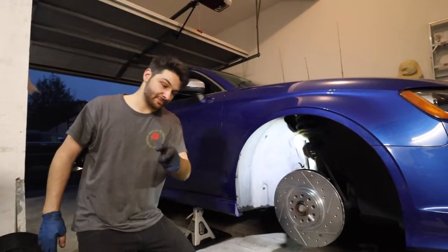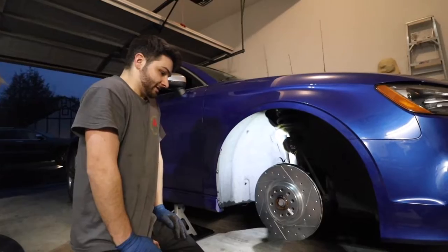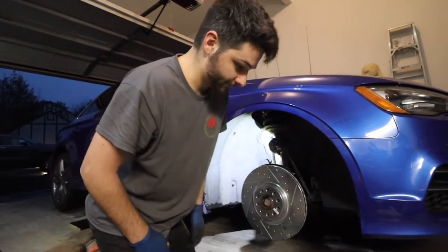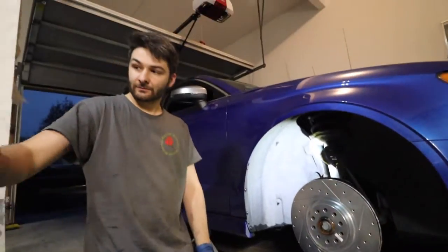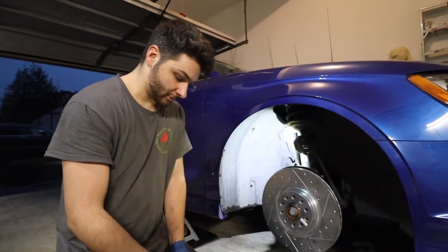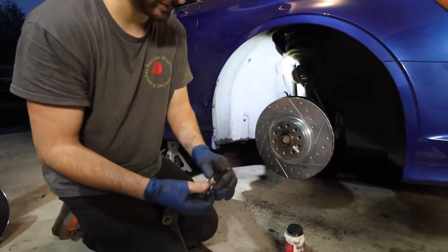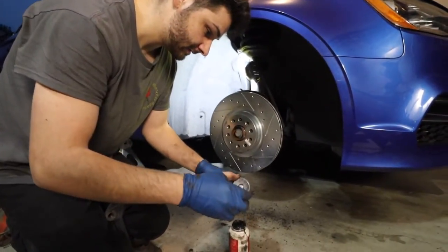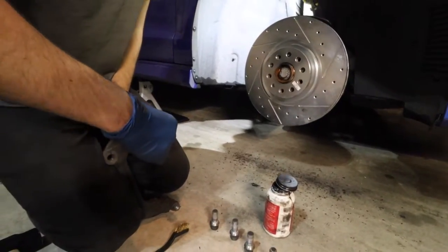And of course, with our next mod that we have just waiting to be installed, it's just gonna complete the whole aesthetic appeal. But yeah, so now in here, I personally don't like using non-OEM grommets and stuff, so I reuse the OEM grommets. I'm just gonna lube these slides up. That's just my personal preference. I think nothing beats OEM.